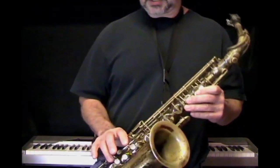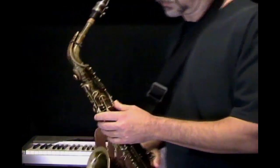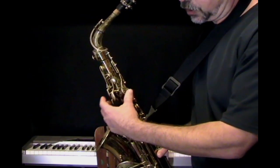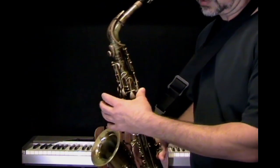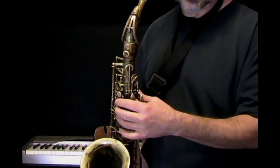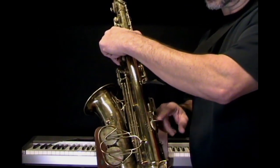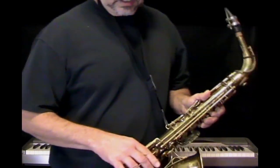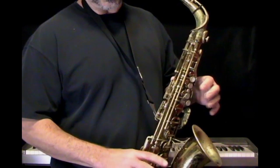Next, let's learn about hand position. For making sounds at first, we're just going to get the thumbs in position. There's a thumb rest on the top half of the saxophone that you'll put your left thumb on — you can see where I'm placing my left thumb right there. Keep your left hand wrapped around the instrument; don't let it hit the side keys. You've also got a thumb rest on the lower end of the saxophone — it looks like a hook — that you'll place your right thumb under. We're not going to press any keys right now; we're just getting the thumbs in position.